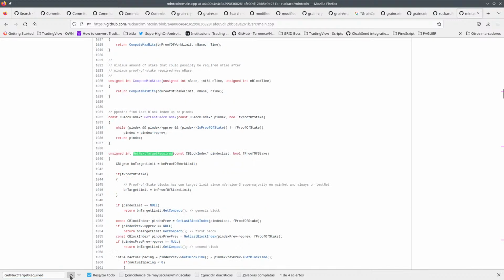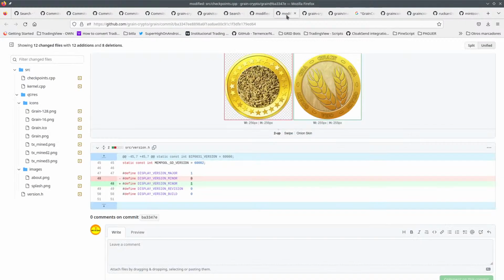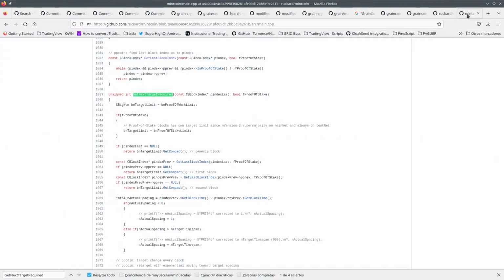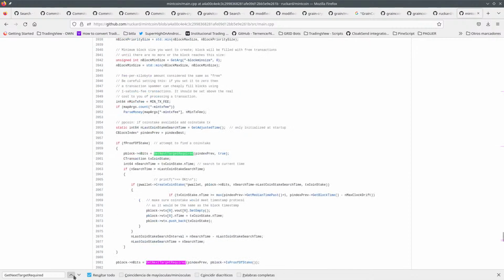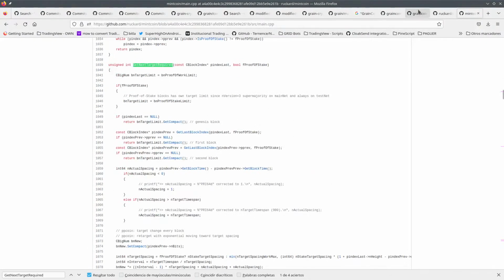Let's go up. Wait a minute. Wait a minute, why are there so many changes that do not make sense?